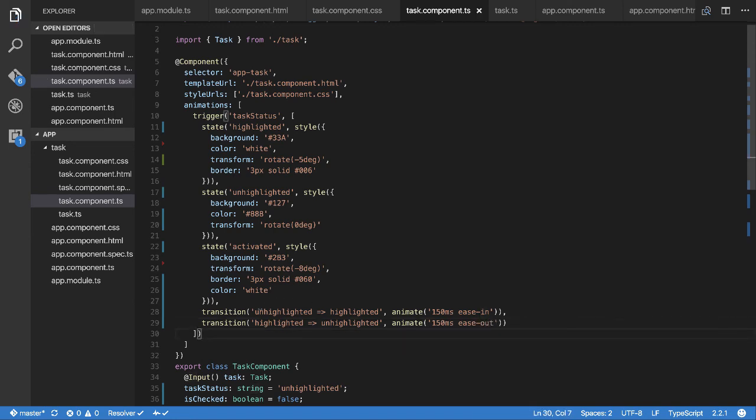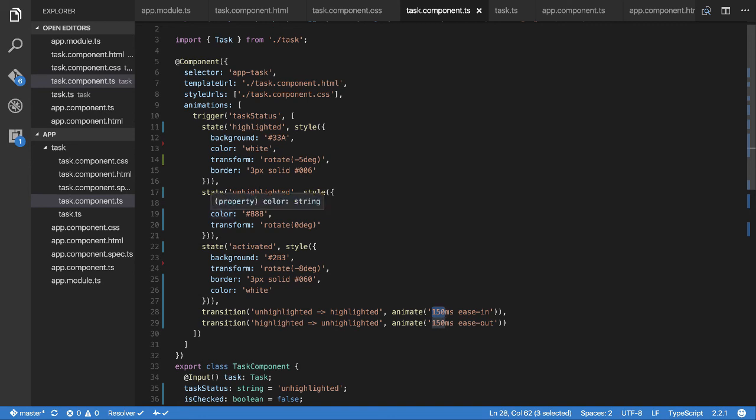So what I'm saying is, when we toggle the state from unhighlighted to highlighted, we're going to animate the changes to these properties. We're going to slowly go from a background color of #127 to a background color of #33A over the course of 150 milliseconds.